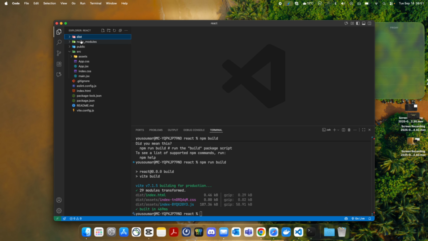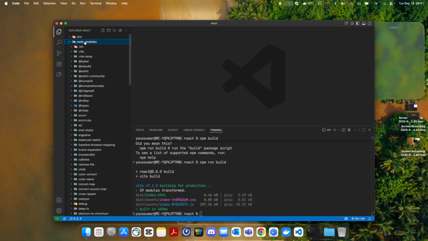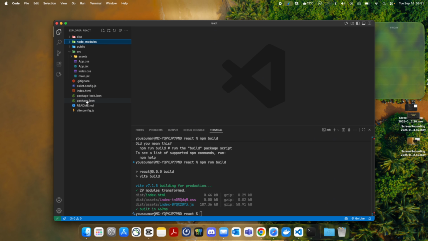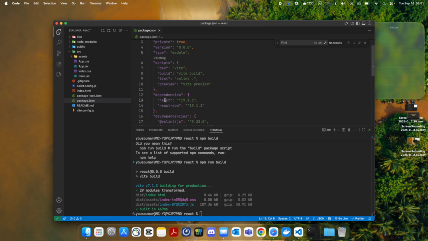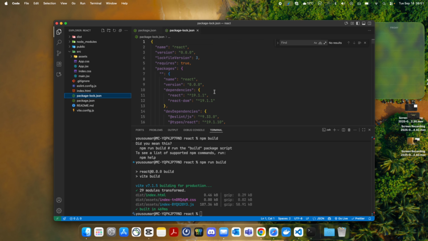So during the development we need a lot of tooling, but after we are done, it's just simple HTML, CSS, JavaScript. And then we have these node modules that are coming from Node.js, where we have all the external packages. Like for example, React would need some external packages that it depends on, and these are highlighted here.